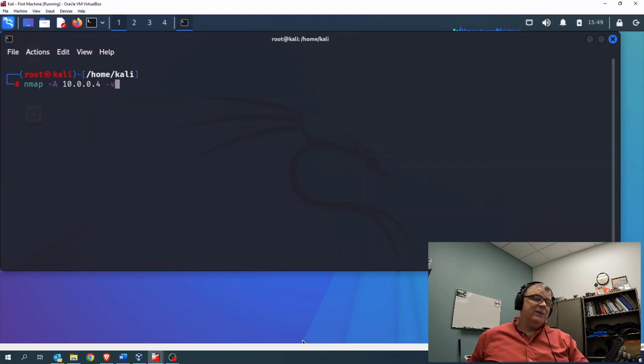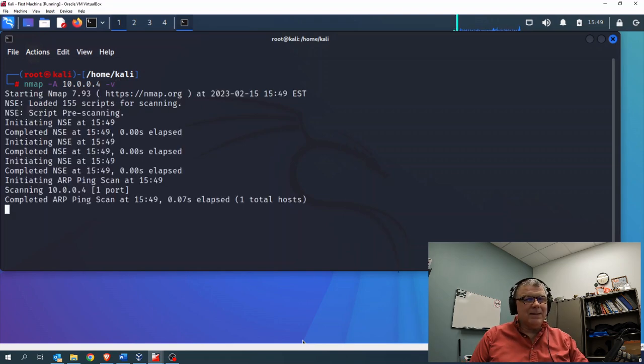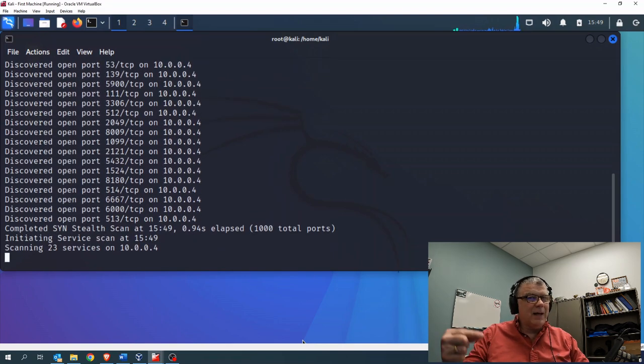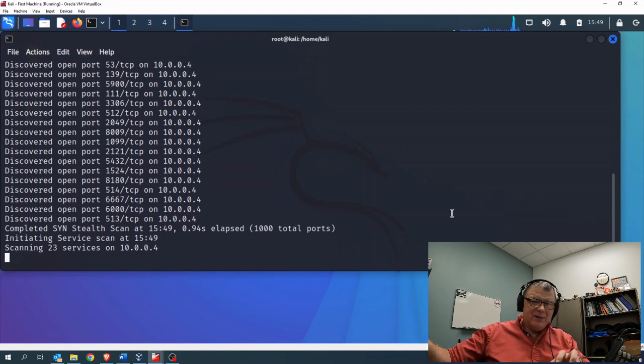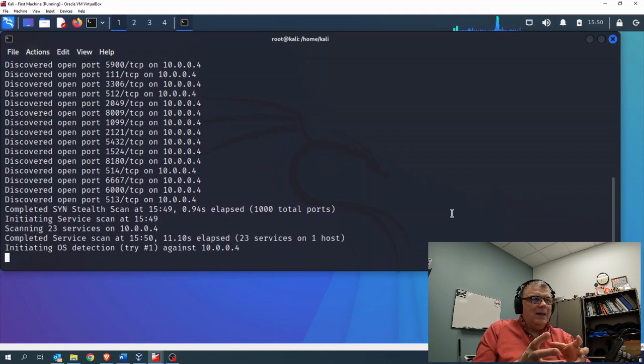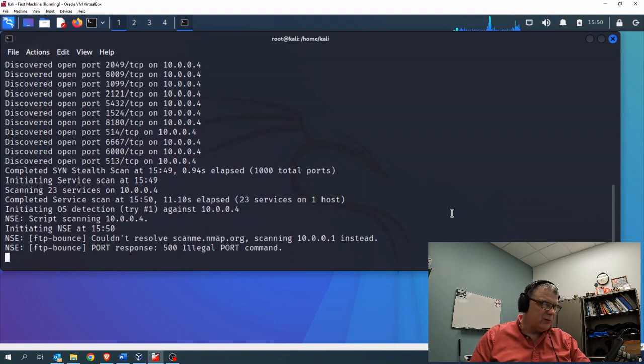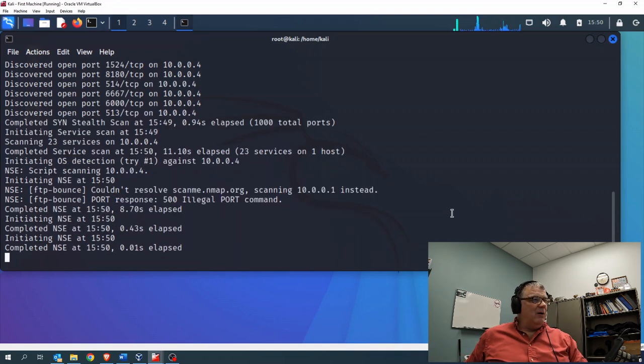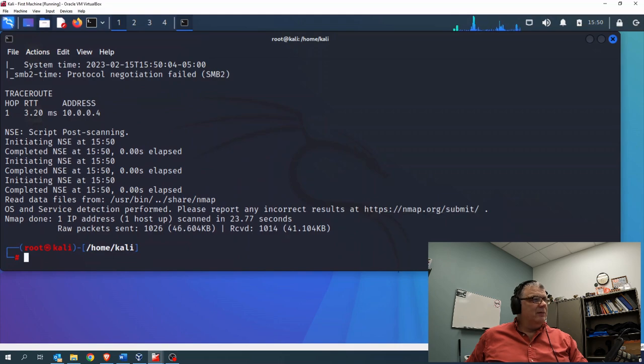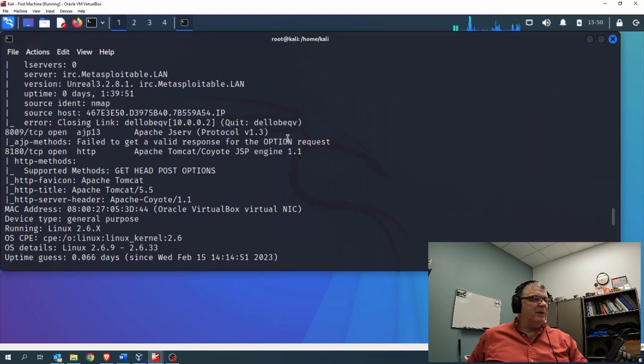And you can see, well, it's still running. It's going to take some time because we're looking at scripts. Nmap is basically grabbing scripts and running those scripts onto that target machine. So it's going to take some time. Like I said, it's going to be extremely aggressive and extremely loud. And let's begin to take a look at what we found. Now we're going to scroll up here a little bit. A lot of information is being spit out.